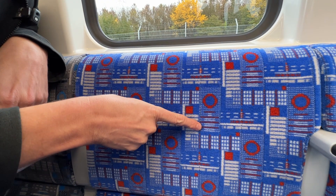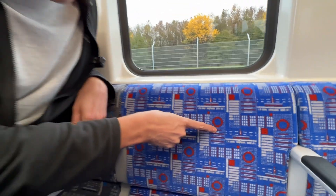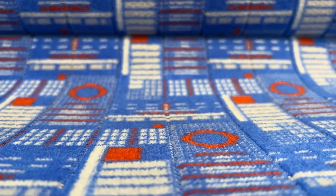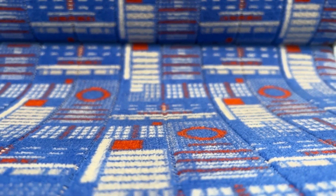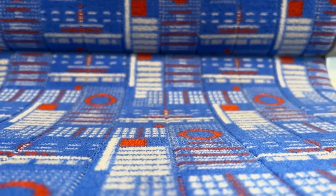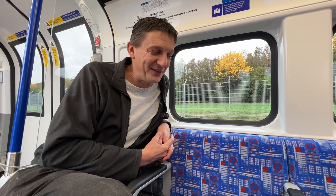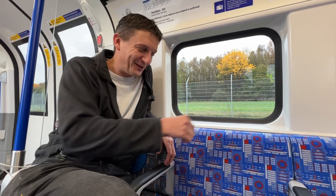But there are no threads of division on the material used for the seats. The maquette — to give it its proper name — has rail enthusiasts excited. Within the pattern of this maquette are certain features which you'll see from tube stations. That's the pylon on top of Southgate tube station. So there are puzzles hidden in there — more than one. It's up to you to find them all.